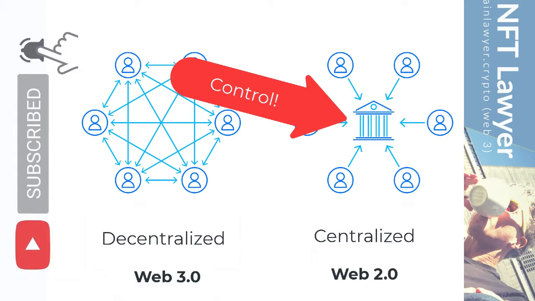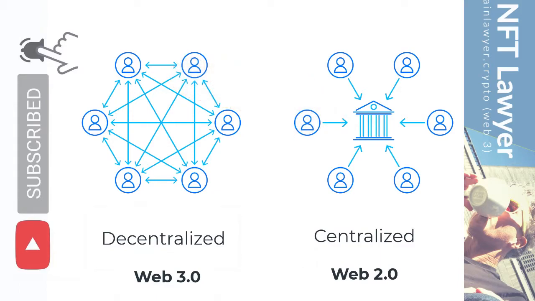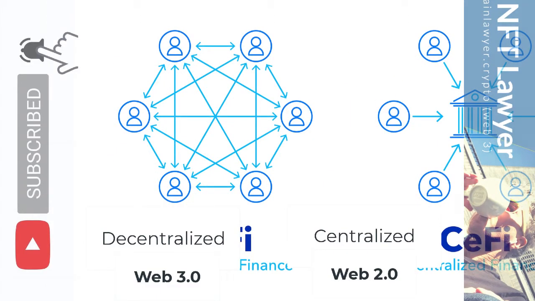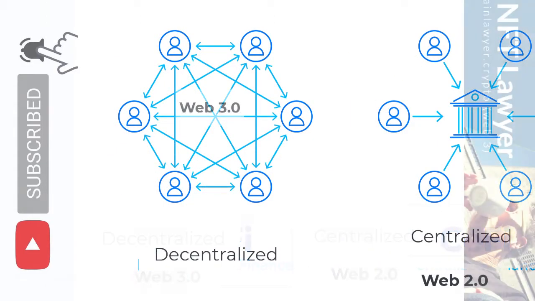Think of Web 2 domain names like this. You don't own a Web 2 domain, you rent it. And the landlord, building owner, or municipality can take it from you and give it to someone else if you break the rules. Well, unfortunately, that's not the way blockchain or Web 3 work. Blockchain is decentralized with no controlling entities.